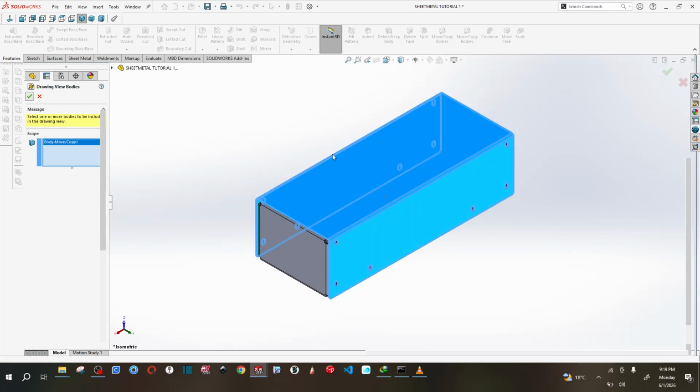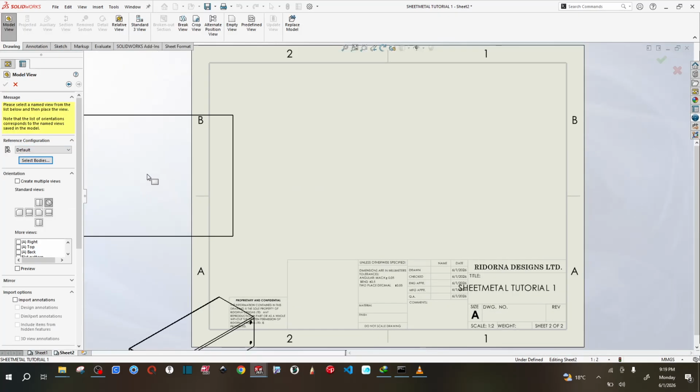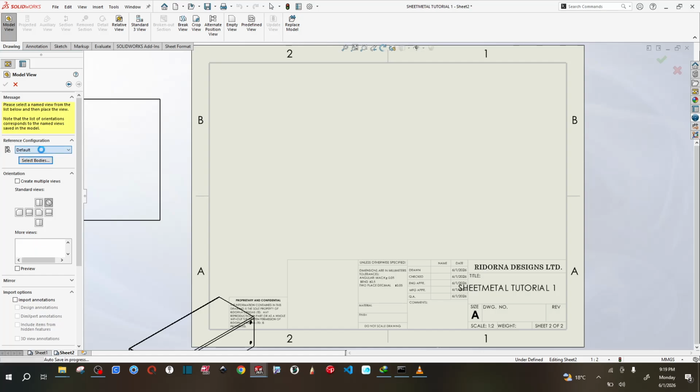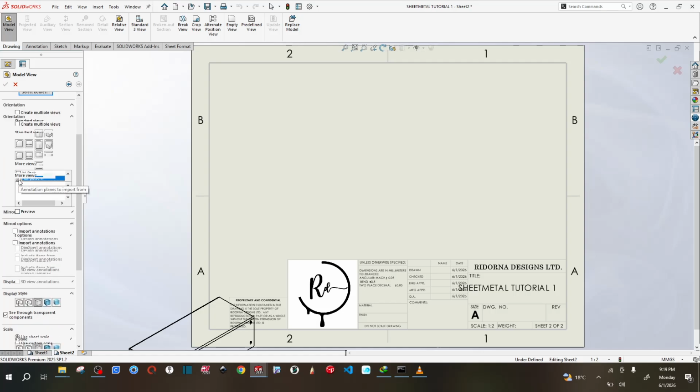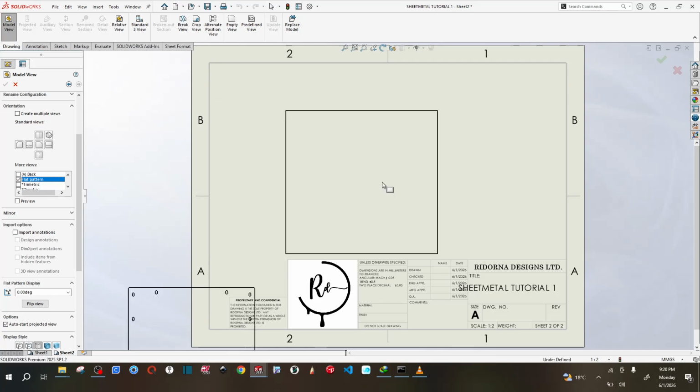You select it, click on OK, and over here we don't want the default, okay, we need its flat pattern. We select its flat pattern, and then we click on OK.